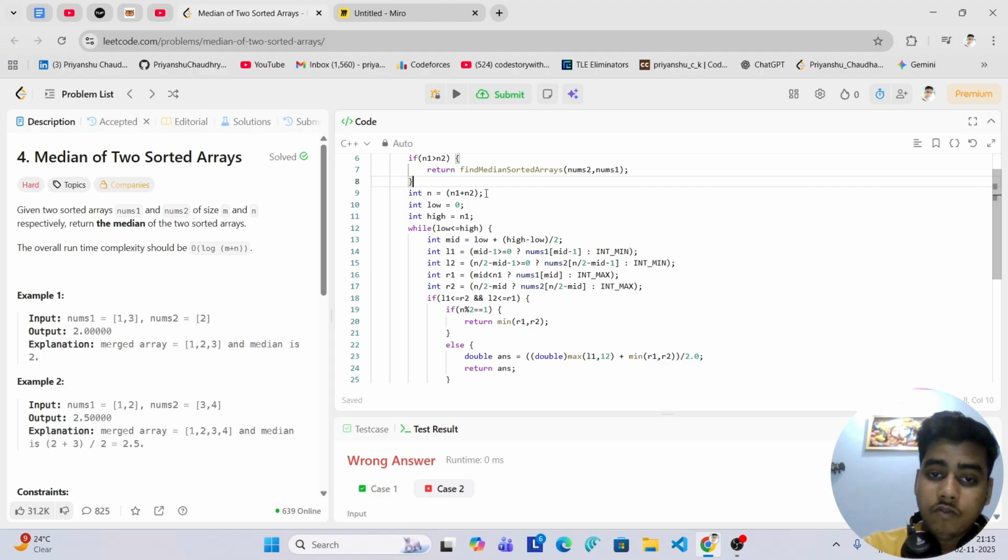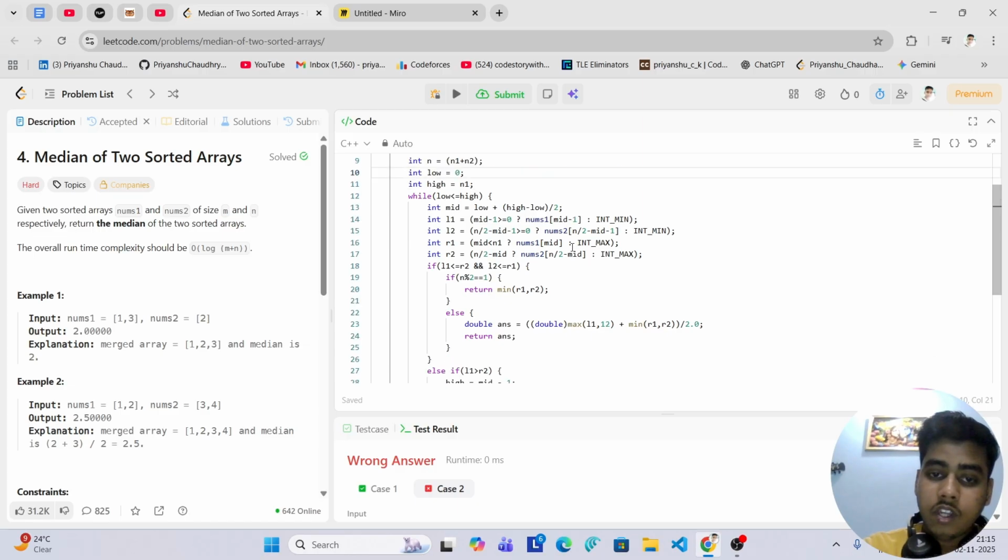And n is n1 plus n2, the total number of elements. Low is 0, high is n1, while low is less than or equal to high. Mid, we found it correctly. L1 is what? If mid minus 1 is greater than or equal to 0, then nums1 of mid minus 1, okay, and L2 will be what? N by 2 minus mid minus 1, if it is greater than or equal to 0.